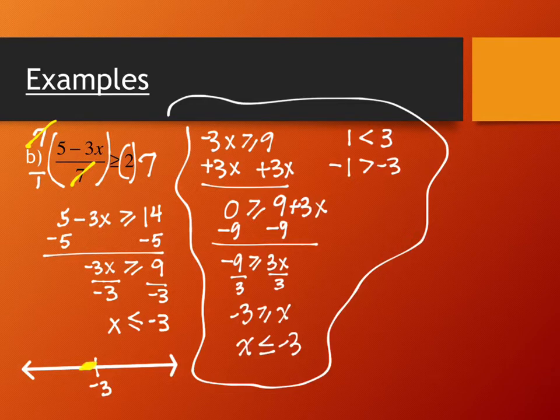Left. Yep, left is less than. So it's left. Bracket or parenthesis? Bracket. Bracket always opens toward the shading and closes it in. And if I needed to write the interval notation, it doesn't ask for it, but if I did, that interval, I'll just write it up here, would be -∞ to -3 with a bracket.